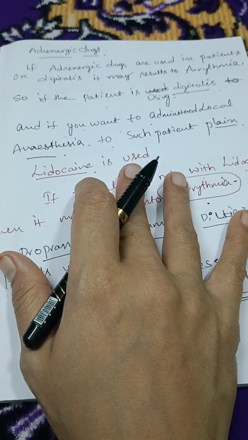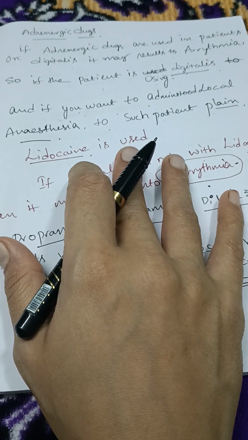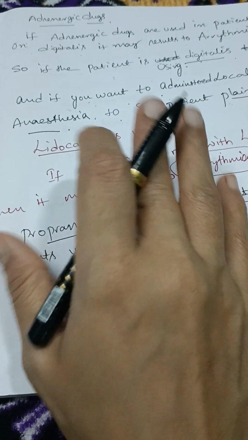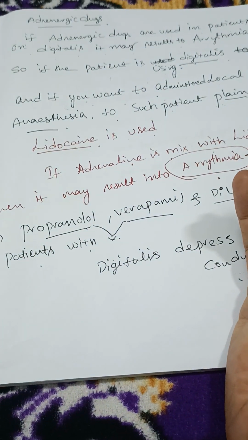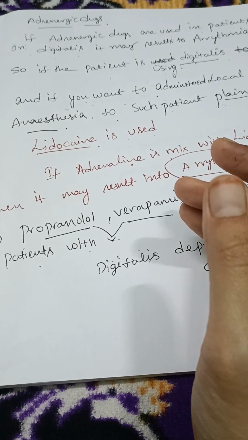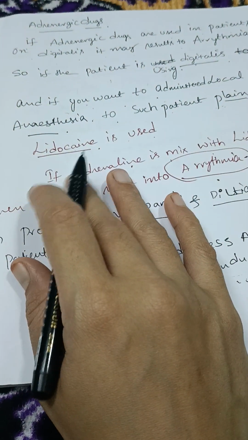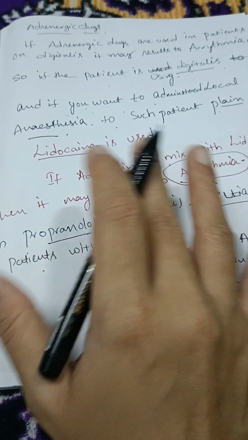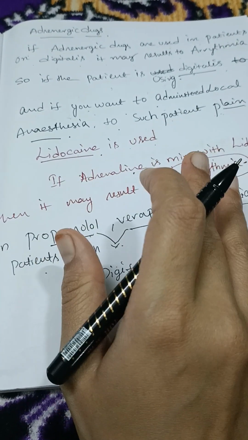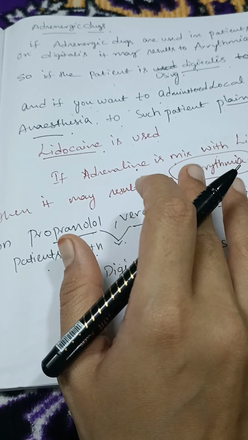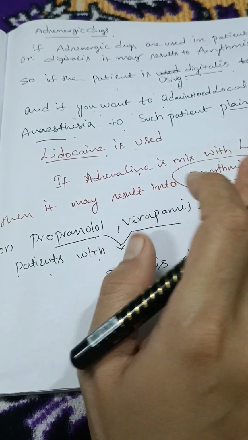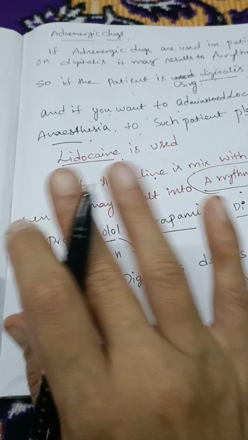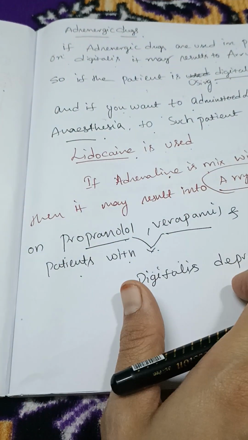It's a very important topic from the examination point of view for students who are studying MBBS, nursing, pharmacy, paramedical. These are the students who need to know this. This is a very important topic. It's a very small topic of the cardiac glycosides. I just explained the few important points of the cardiac glycoside interactions.